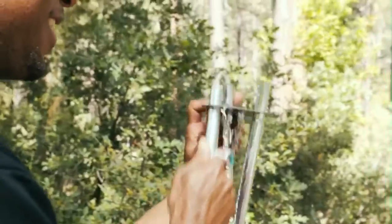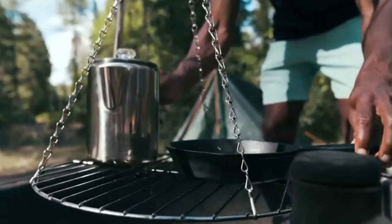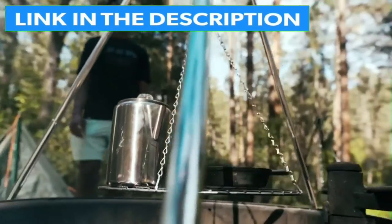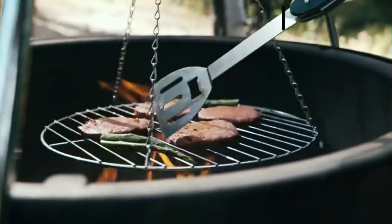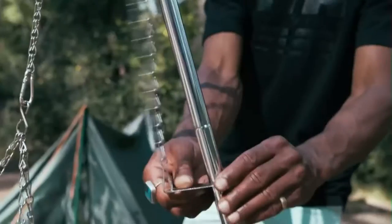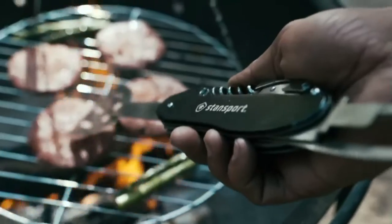The grate does get black after each use, so I'd recommend that you quickly clean it after every campfire. This way, you'll prevent it from getting so dirty that you can't salvage it down the line. All in all, this is an affordable and lightweight option that'll be fine for most campers. You just need to take care of it so it can take care of you.